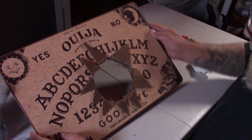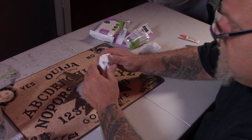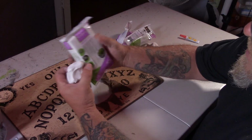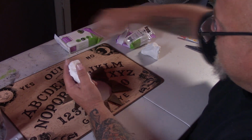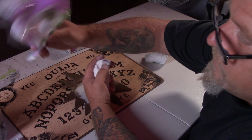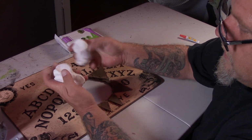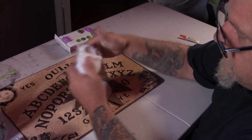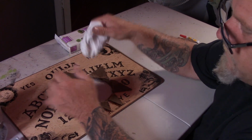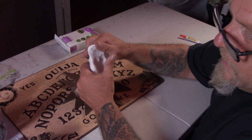Alright, so now we have our hole. Now it's time to make our creature. For that, I'm just going to use regular original Sculpey. It comes in 1 pound bricks. I've already got half a brick here, and I'm warming it up with my hands. It's going to require quite a bit of Sculpey, because we have to fill this whole thing in, and we're going to have appendages and whatever. So we're going to need the Sculpey.